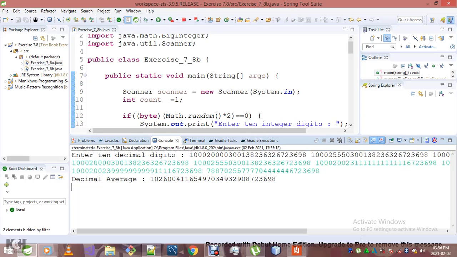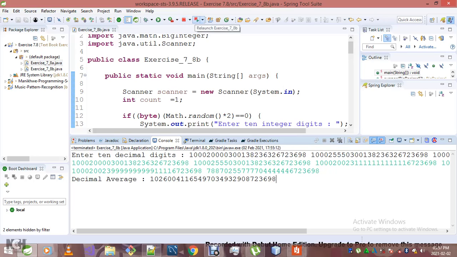I bet even an integer won't hold a number this long, or perhaps a long would, but you can play around with this. Try to enter huge numbers. I'm talking numbers around a trillion, or a quintillion if you want to. Okay, that's gonna be it for this tutorial, you guys.